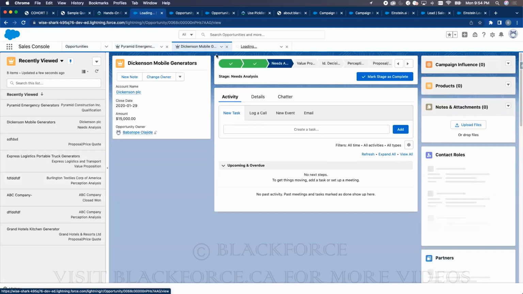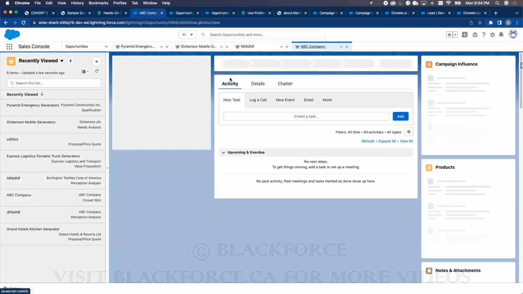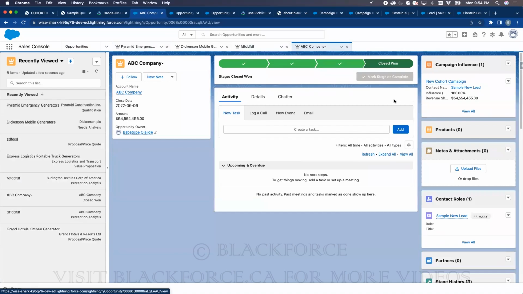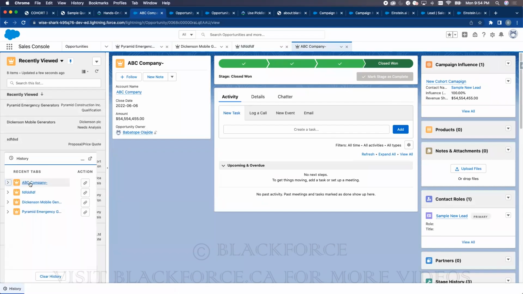So can you see the records you're opening are here, and you can see everything about this opportunity. In addition to that, you have what they call the history. The history just helps you to move to your recent tabs. You can have macros. You can have even your omni-channel in your console. Okay? This is an overview of the lead and opportunity management.